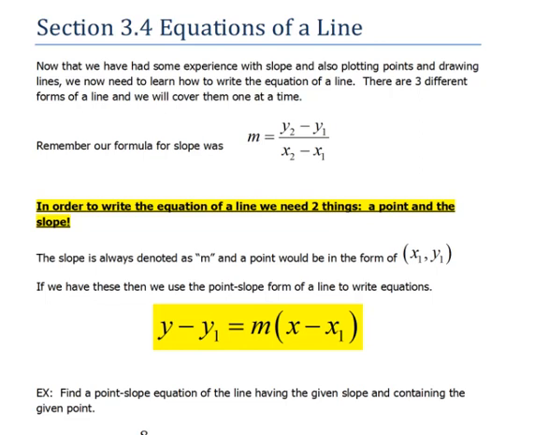All right, now once we've had experience learning about slopes and we've plotted some points and drawn some lines, our next thing that we need to learn how to do is actually to write the equation of a line. So now I want you to know from the get-go that there are three different forms of a line.